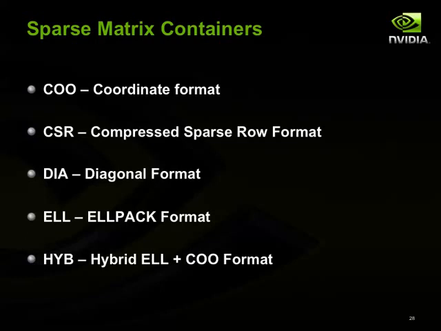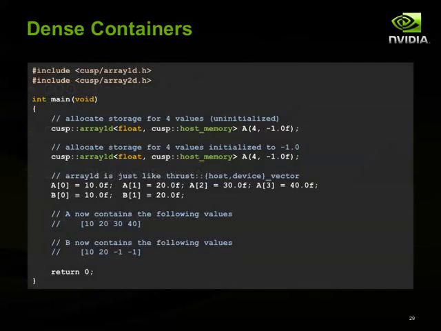Okay, so I'll just go over the major features of Cusp. It has a lot of different matrix formats, so all the ones that I described earlier are in there, so you don't really have to worry about them. The dense containers, okay, so we have, as I mentioned, these 1D arrays. They act just like the thrust vectors I showed in the previous slides, so you can set the elements if you want. They work just like you'd expect.